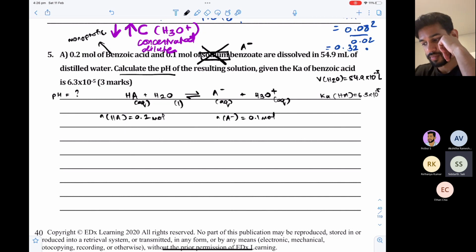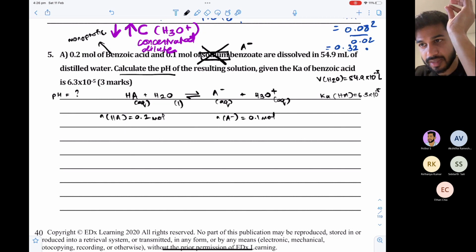I'm thinking of, since we have Ka and we have the concentrations of A minus and HA, we could use the Henderson-Hasselbalch equation. Good. Right. Now, did you realize you guys all knew to use that equation because I just explained it to you, right? But think about it. After going through 4 modules of HSC Chemistry, if this question came up, I think 90% of students would just try working with Ka and do a Rice table or finding pKa or trying to use pH as negative log 10 hydrogen, and the Henderson-Hasselbalch equation completely slips their mind.